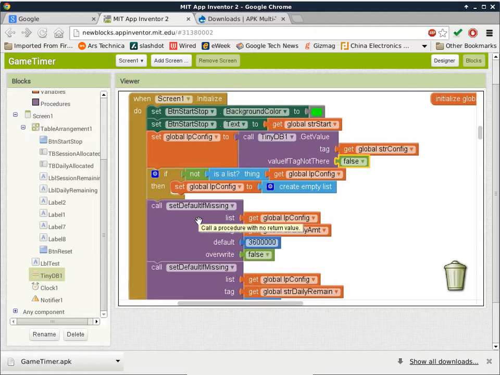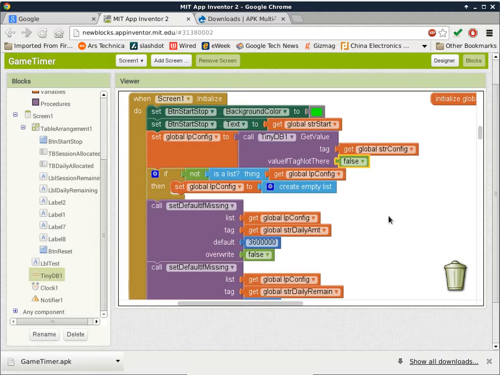So I have to make it an empty list in order to conform to the type that is expected by set default if missing. That's the only reason why I have the conditional statement to say, okay, is it missing entirely or do I have something already? But that's a good question, because it would be nice if I could do that, but no.